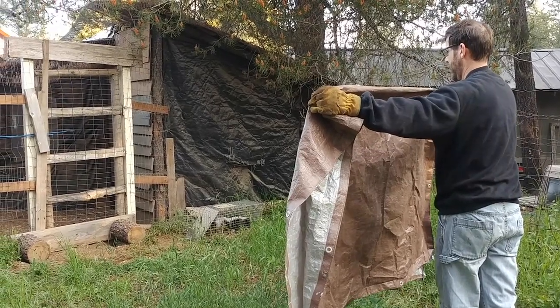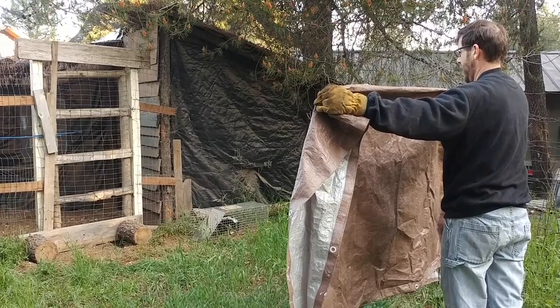My shoes got some of the oil on them, so they're gone. I had my worst pair of shoes — from like four or five seasons ago. I always keep one really nasty pair of shoes around just in case I need to do something terrible. This was it. The shoes are gone.